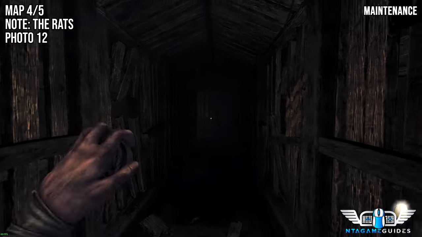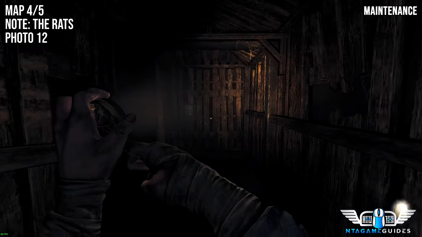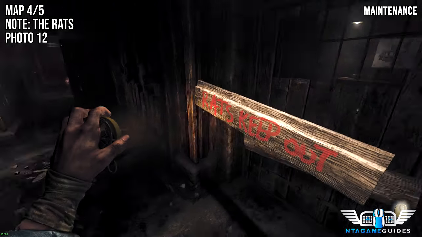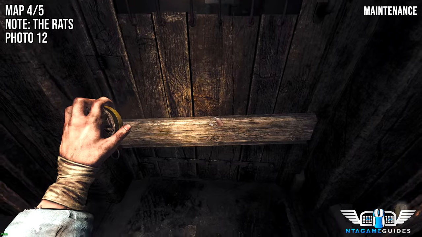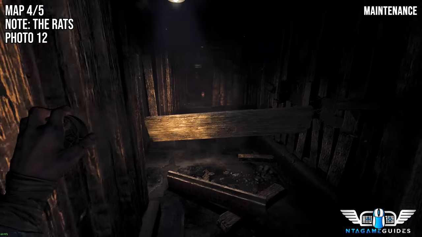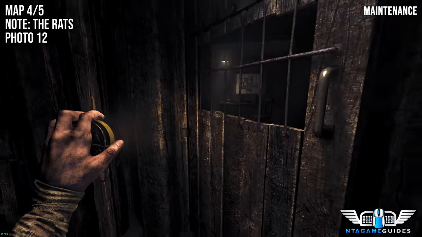So now we're in the maintenance bay. The first door to the right of us, we're going to break down this door. This may get Mr. Big Rat person to come in. Come on. Hopefully he doesn't hear, because I can't hear nothing at the moment.